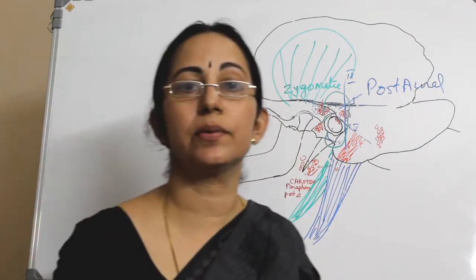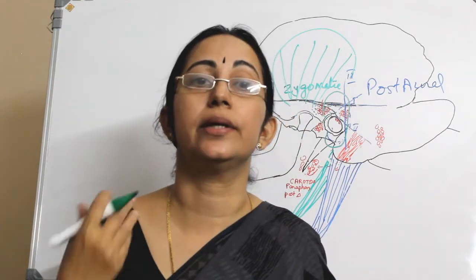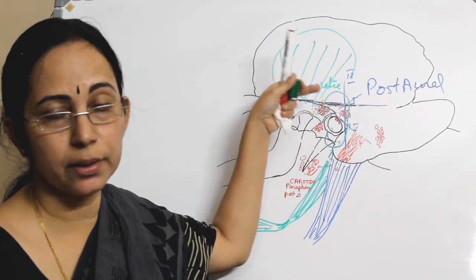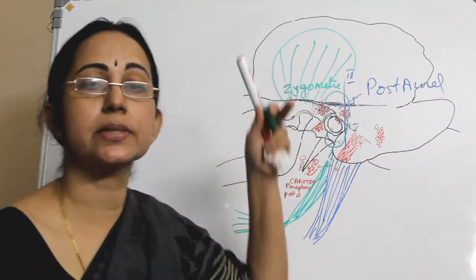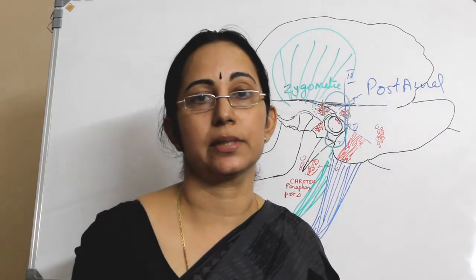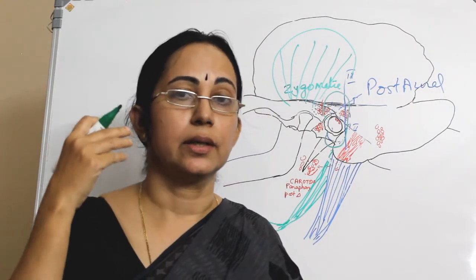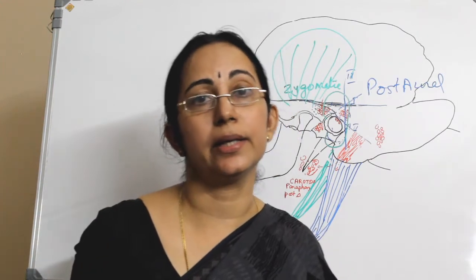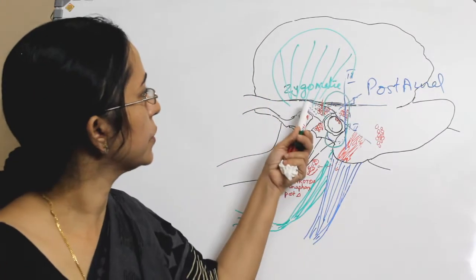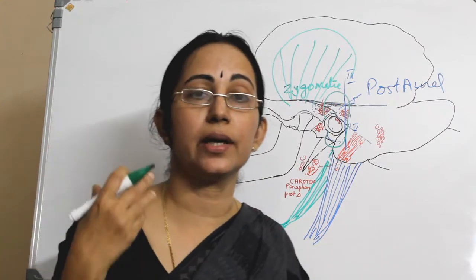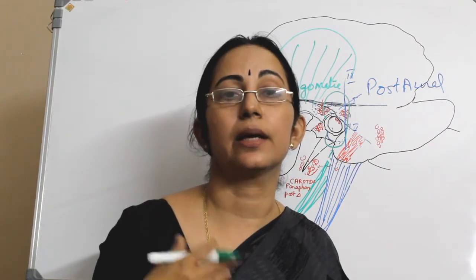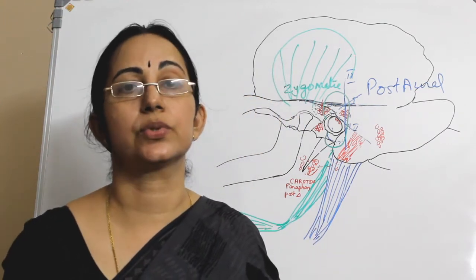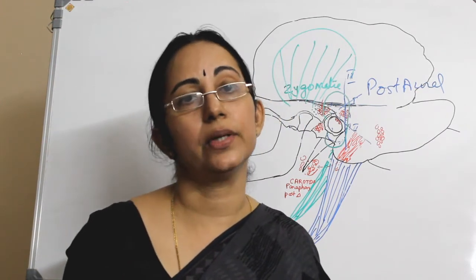So this abscess will be either superficial to or deep to the muscle. Both ways it can happen. Either it can be superficial to the temporalis muscle, or the abscess can go deep to it. So according to that, there will be presence or absence of upper eyelid edema also. Okay, so a zygomatic abscess forms in front and above the pinna, can be either superficial or deep to the temporalis muscle. There will be associated edema of the upper eyelid.